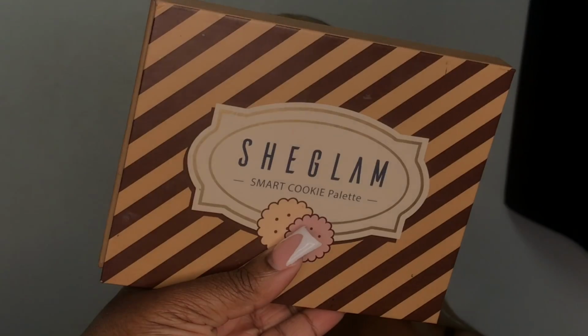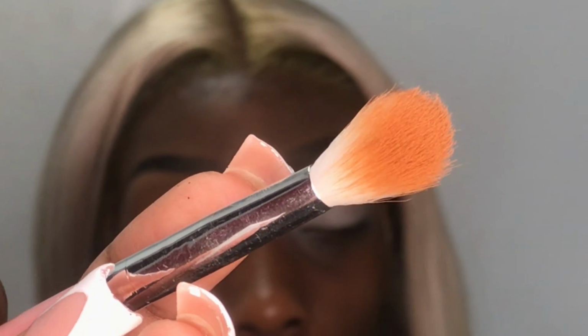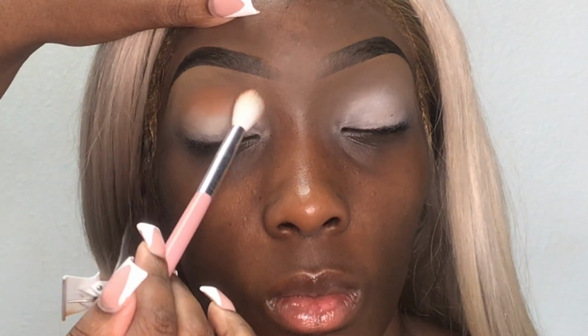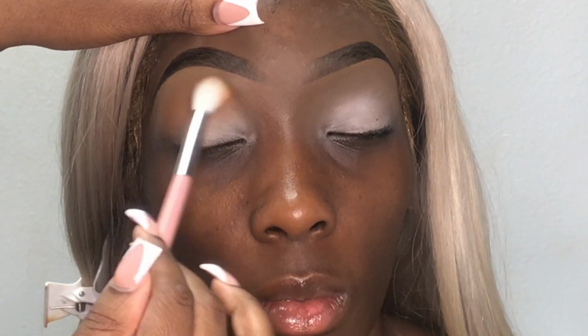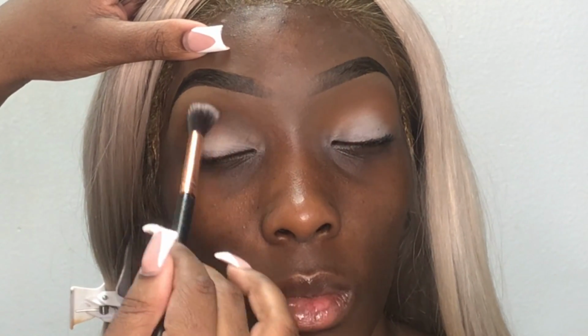To start this look off, I'm going in with my Sheglam Smart Cookie palette, and I'm taking this warm eyeshadow shade and I'm going to be using this as my transition color. Now I'm going in with this dark brown shade and I'm just going to be applying this right underneath our transition.